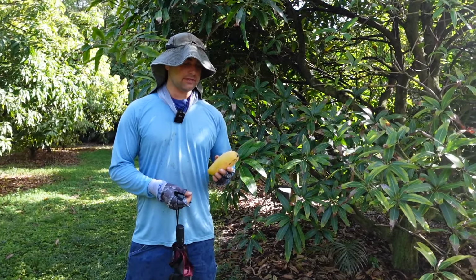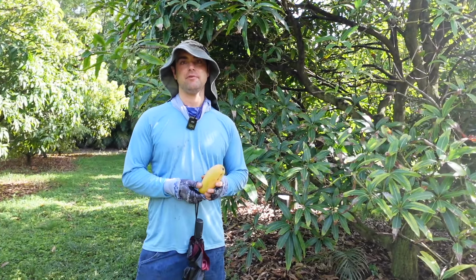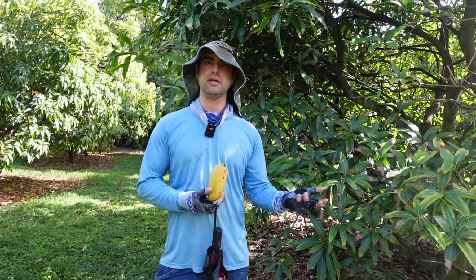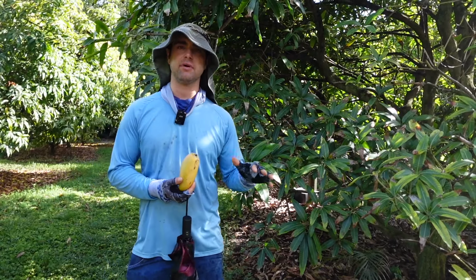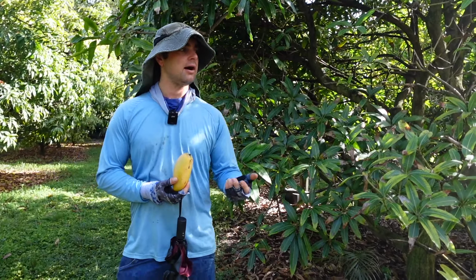Now, this variety has proven to be very adaptable here in South Florida. It fruits well in humid areas. It is a very manageable tree. It is not a dwarf tree, but it is a lower vigor variety, in my opinion. It's something you can realistically keep around 10 feet in height with pruning and avoiding overfeeding it and whatnot.